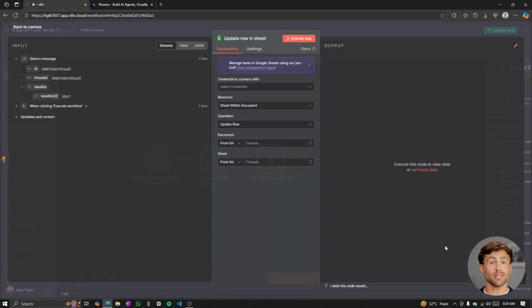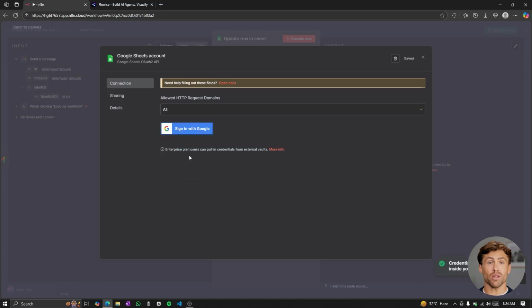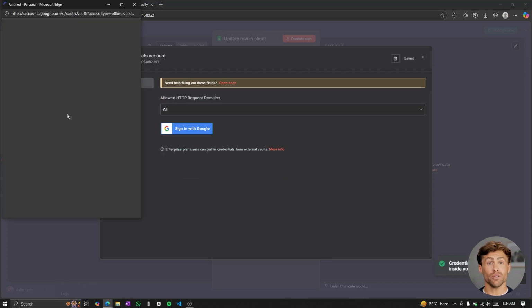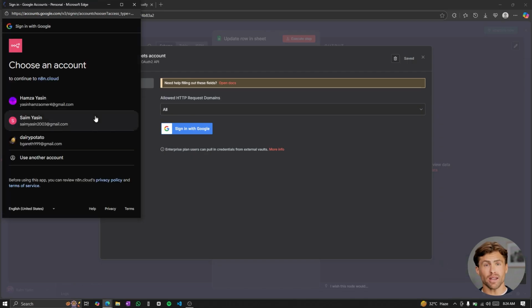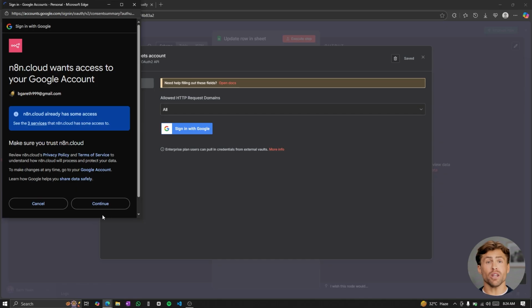And again, the process is the same. You're simply going to click on select credential, create new credential, go ahead, sign in with your Google account. It's going to ask you for your Google account details. And once you've connected everything, just create a proper setting on what it needs to do according to your previous node. And once you have mapped out those steps, you can just keep on creating nodes on and on through your workflow. And that's the best part about N8N.